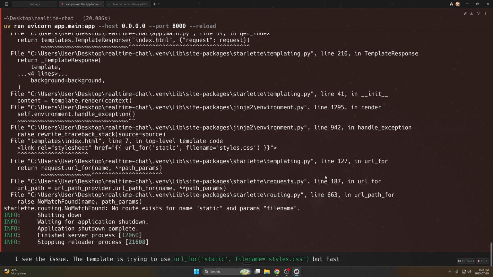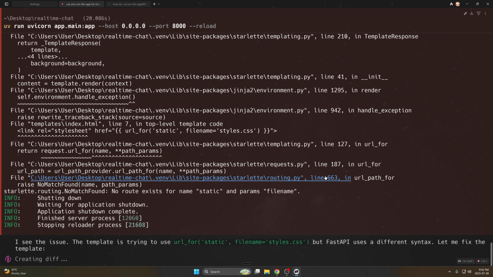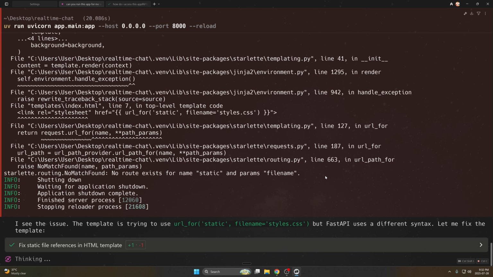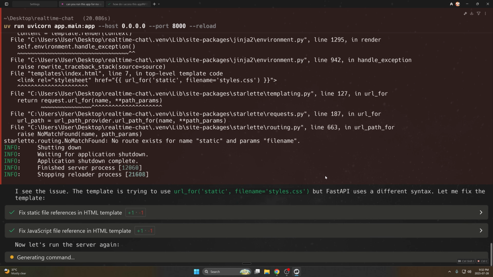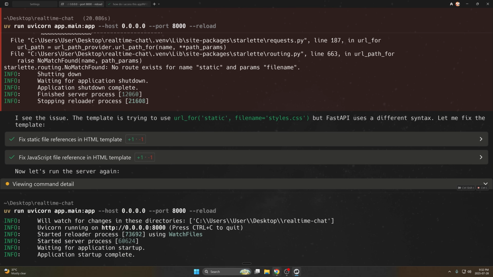Now look, I'm showing this to you because this is gonna happen when you're coding, no matter what tool you're using, and debugging is an important part of this. So you're gonna have to be testing it, you're gonna have to be going back and forth with the model, especially when you're trying to create something that is slightly complex. So let's try it again now that it says that it's fixed that.